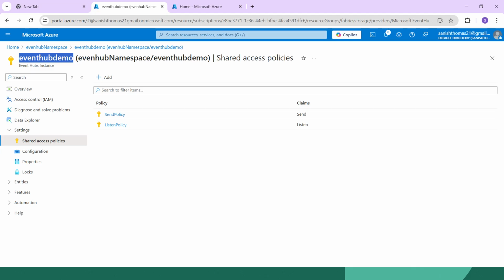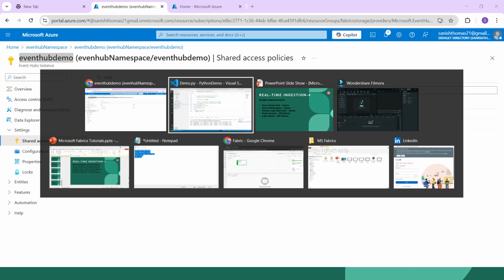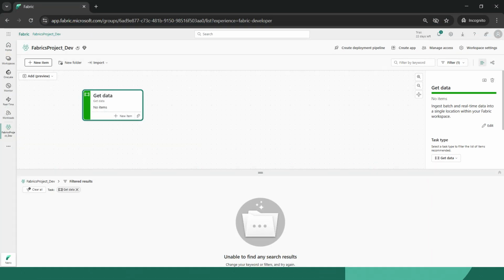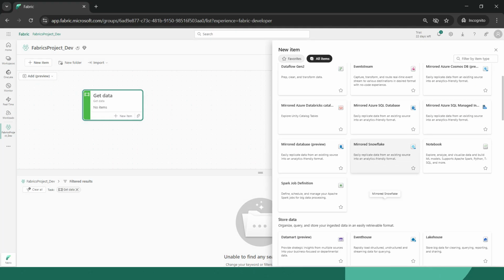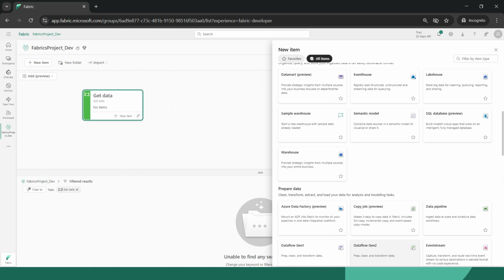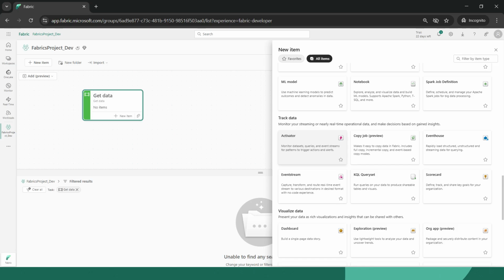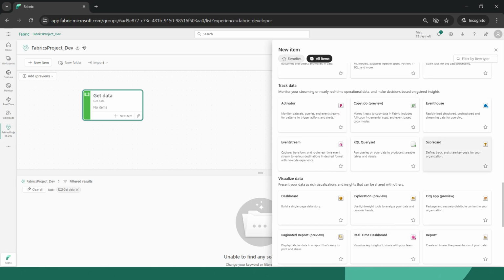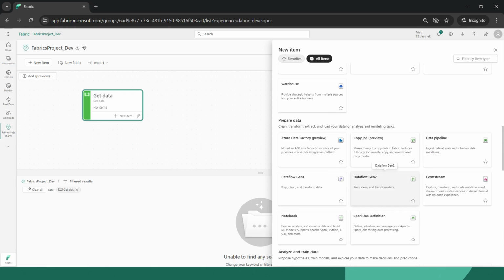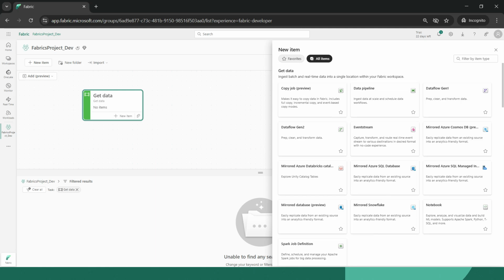But in the meantime, we can go to the Fabric account. Let's go into the Fabric account and generate some interface that we need. Let me go down and create an event stream. Let me check for event house. This is it. I'm looking for event stream, one of the components.